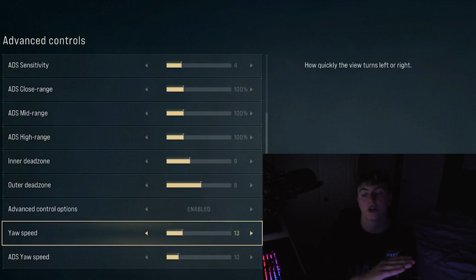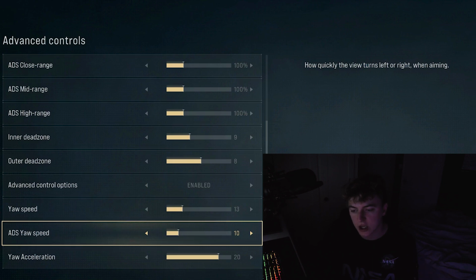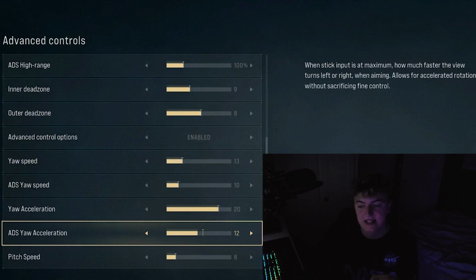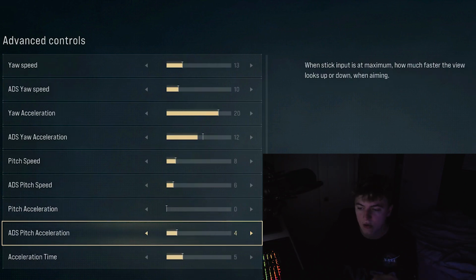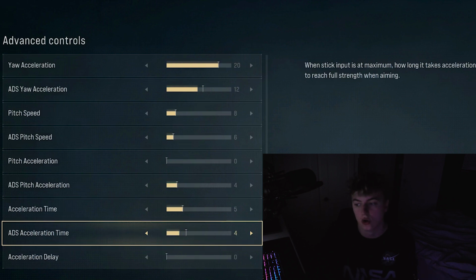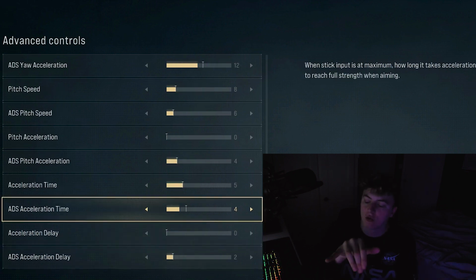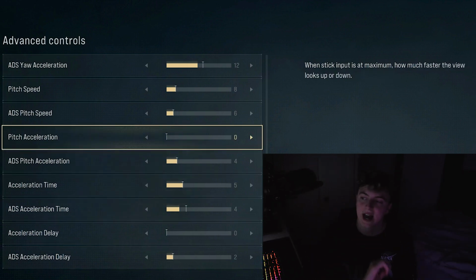Now, I'm not going to bore you with everything and what it does. You can read it on screen as they go through, but my YAW speed is 13, the ADS YAW speed is 10, the YAW acceleration is 20, the ADS YAW is 12, 8, 6, 0, 4, 5, 4, 0, 2, and so on. As you can see, these little markers on the screen right now represent what the defaults are versus what I actually have them at.